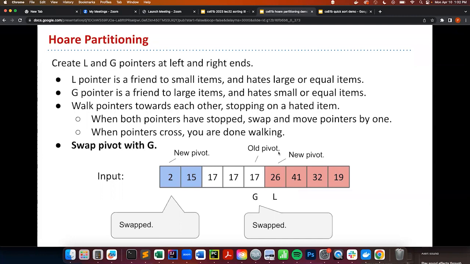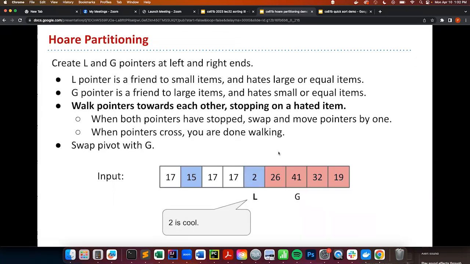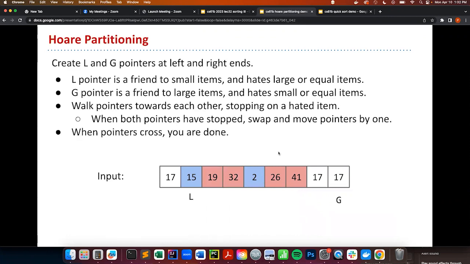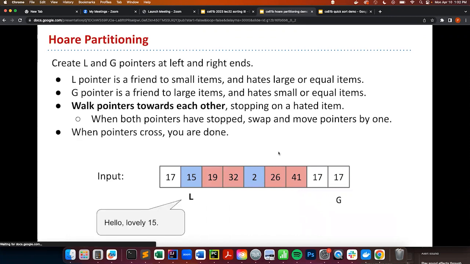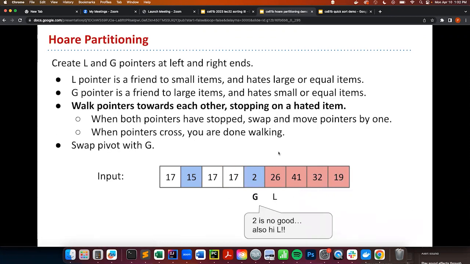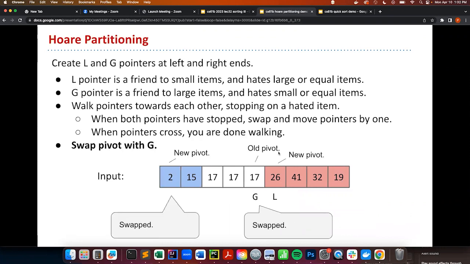Okay, that's Tony Hoare's scheme. It's a little confusing when you first see it. I think if you walk through this demo thinking about the characters and their motivations and their backstories and everything, it feels totally fine. And then you're good. But other than that, it is a little confusing. And I should say that Tony Hoare's is even more confusing than this because he just left the pivot in the middle of the array, which makes it actually hard to convince yourself that Tony's works. This one I feel good about.